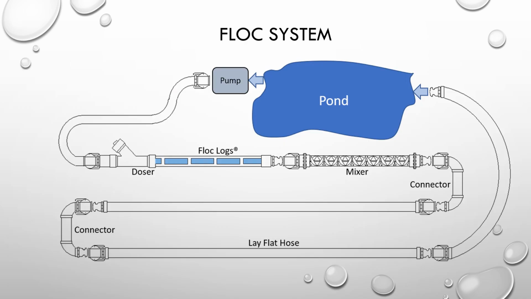There's a lot of different types of flock systems available. We've seen people build their own. There's some down in Florida. We have one. There's people in the Midwest and Northeast. There's a lot of different people who make these flock systems. Really, their main components, some work better than others, but the main components are a pump, a doser to get the flocculant in the system, and a mixer to get that mixing and reaction happening.